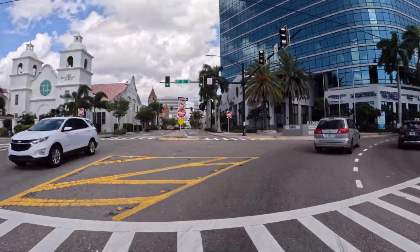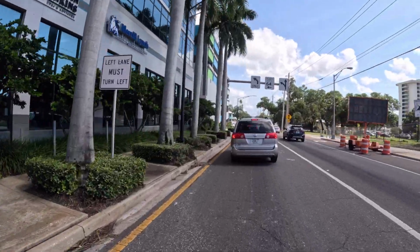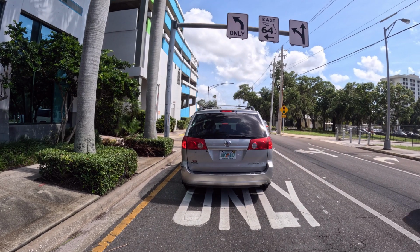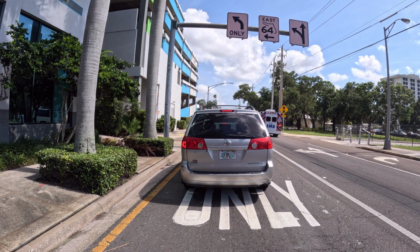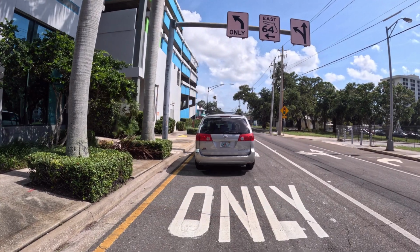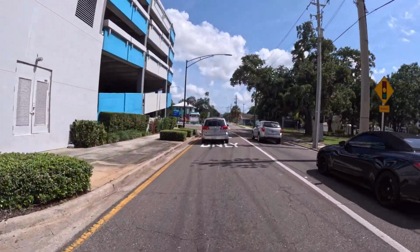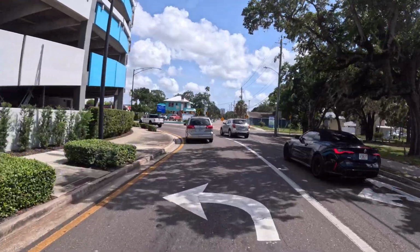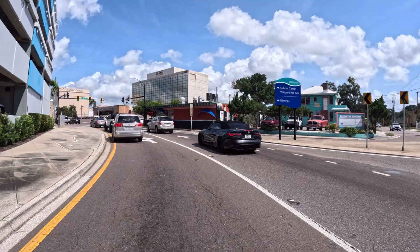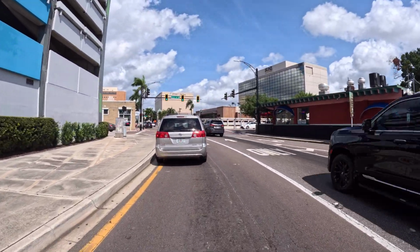Now, as well, we're on Manatee right now. You might have seen me do a video on it. This is kind of where West Bradenton ends and the city of Bradenton starts, the core of the city. The traffic in this part of Bradenton is just abnormal, especially in the wintertime. One of the other problems with living in West Bradenton is that you're practically behind the entire gridlock of Bradenton. So if you need to get out to the interstate for work, you're boxed in. If you need to get anywhere in the town, you're boxed in. And this is Manatee, and it's light now during the summer, but during the winter, this is a 15 to 20 minute ride to go a mile.